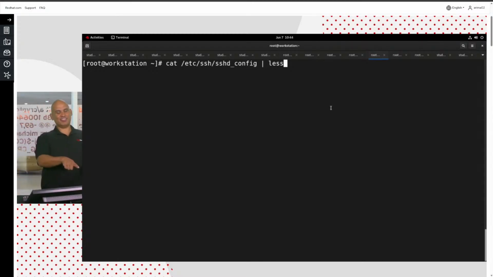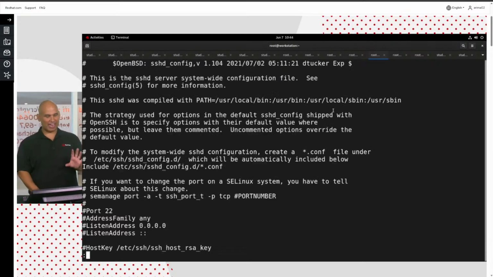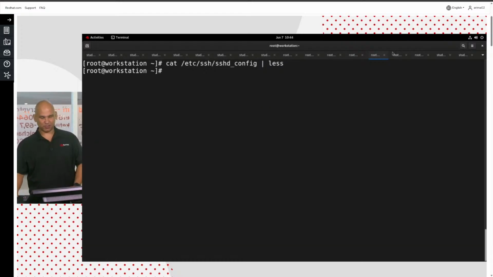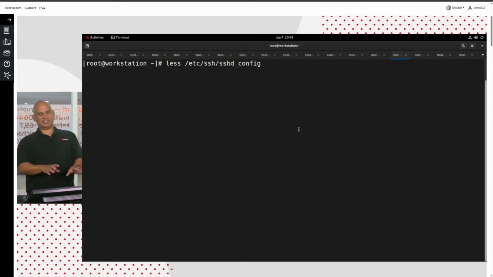Now, if you have a look at the output over here, and please don't do this, it's called UUOC, unnecessary use of cat. You don't ever have to use cat, then specify a file name, and then pipe it out to less. That's not at all needed. So what you could do straight away is just say less /etc/ssh/sshd_config, for example. So please don't ever use the cat command and then pipe it out to less. It's not needed.